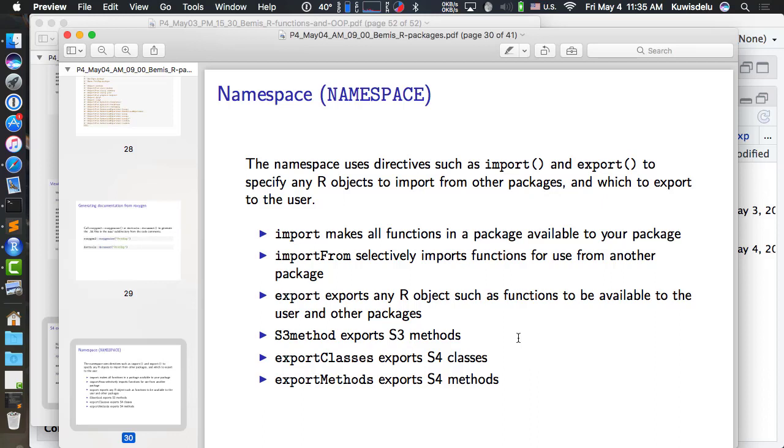ImportFrom selectively imports functions to use from another package. Export exports any R objects such as functions for other users to use. And then if you have S3 and S4 classes and methods, those are handled slightly differently. There's an S3method directive that will export S3 methods, and then there are exportClasses and exportMethods directives that will export S4 classes and S4 methods.